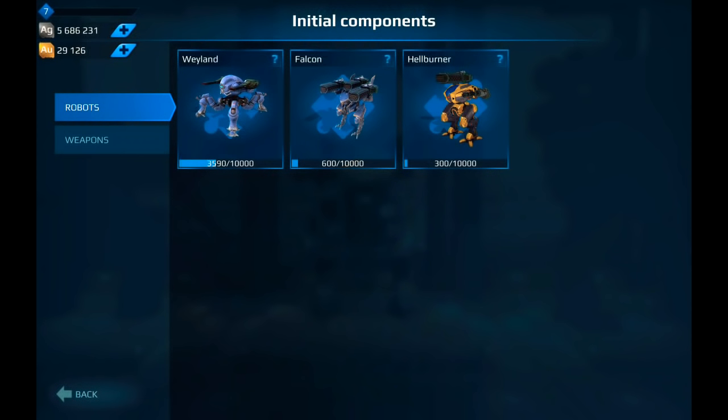Let's just put initial components. And there you go. Now we have 3590 of the Weyland. And the Bulwark is off the map already. Okay? So this is the way it's generally going to work. I tested it earlier, like I said, and it wasn't functioning properly. Now it seems to be working okay.